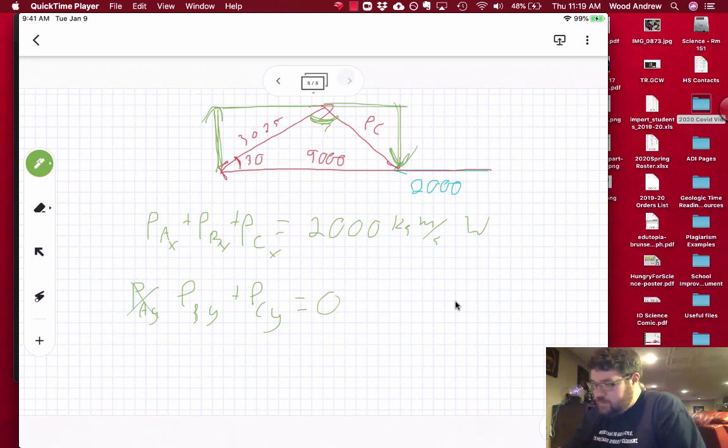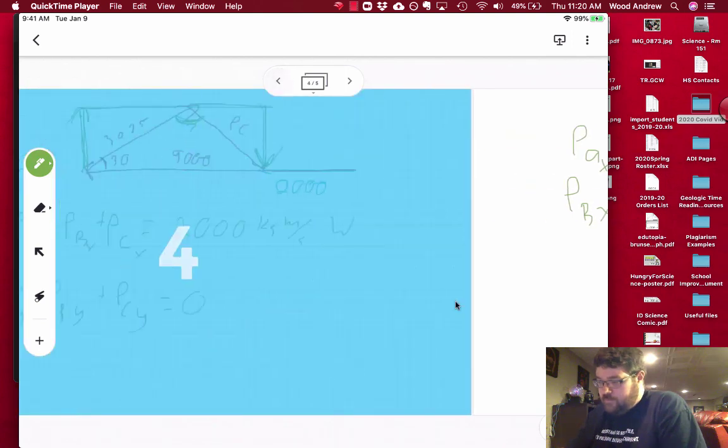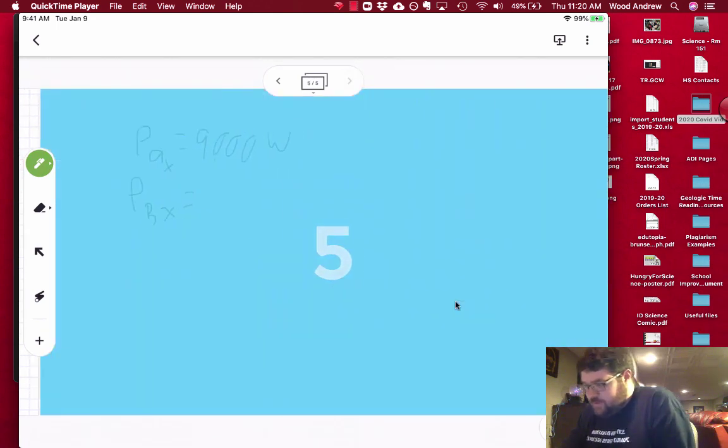Well, we know that A is 9,000 west, and that's in the x direction. We know that the momentum of B in the x direction will be a component of the momentum, right? We have to get this side, P_B_x. So we're going to get this side up here. And that's easy enough. We know the angle, right? We know the hypotenuse. This is a right angle because these are perpendicular vectors. So it's just a matter of trig functions, right?